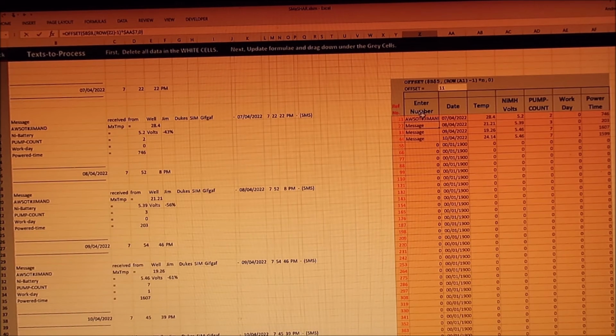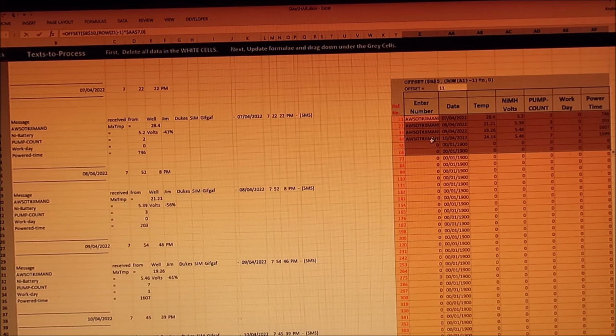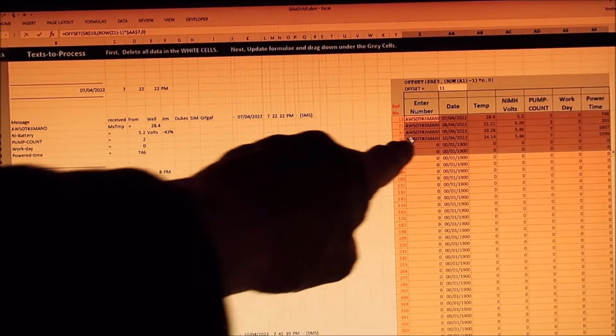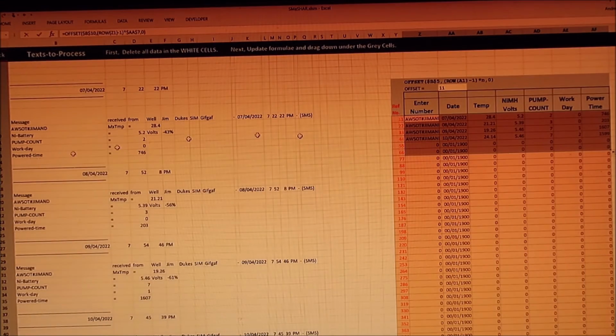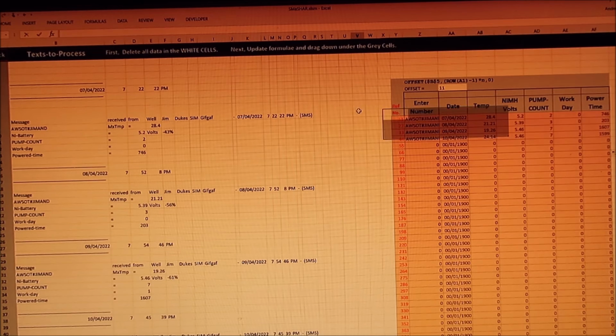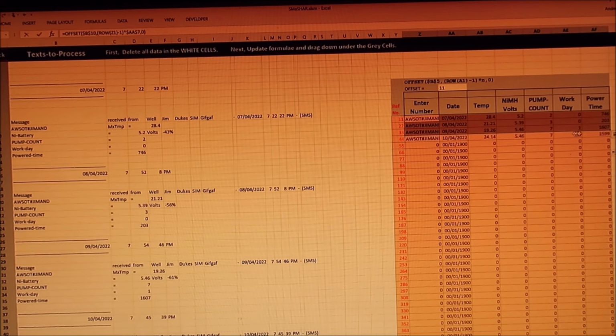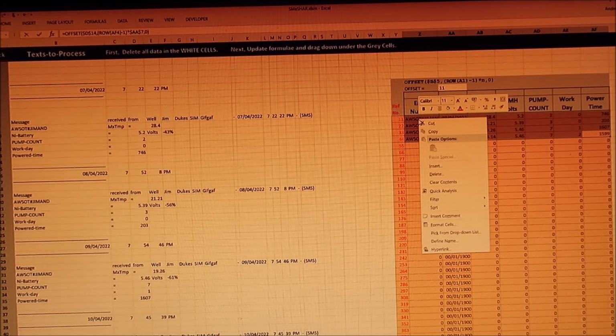So what I'm going to do is to block all those out and just drag it down. And as you can see here, it's now got the correct Jim's well, and the dates. Fine. Now we look at the top 5, top 4, as many as we want. A right click and we do a copy.